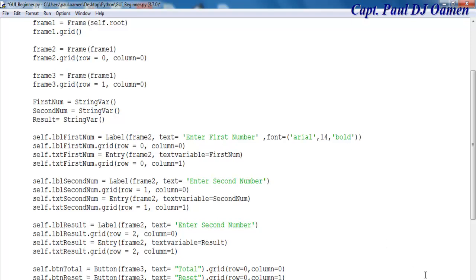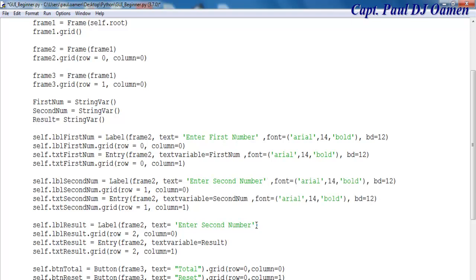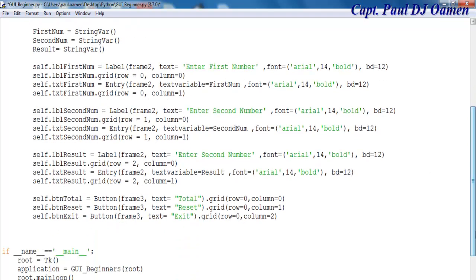I'm going to copy it, but before that, say bg equals 12, and just copy and paste it for the rest of the component. I'm going to paste it for text box as well, here and here, there.